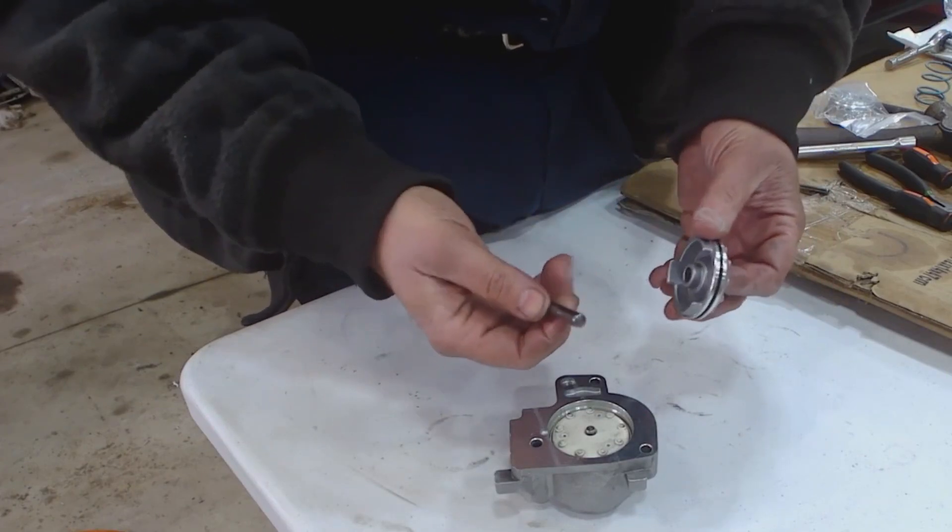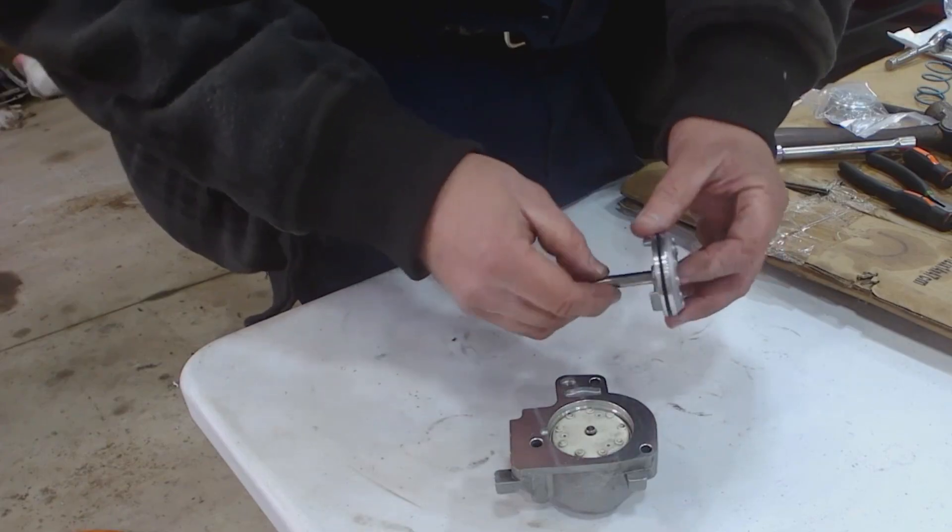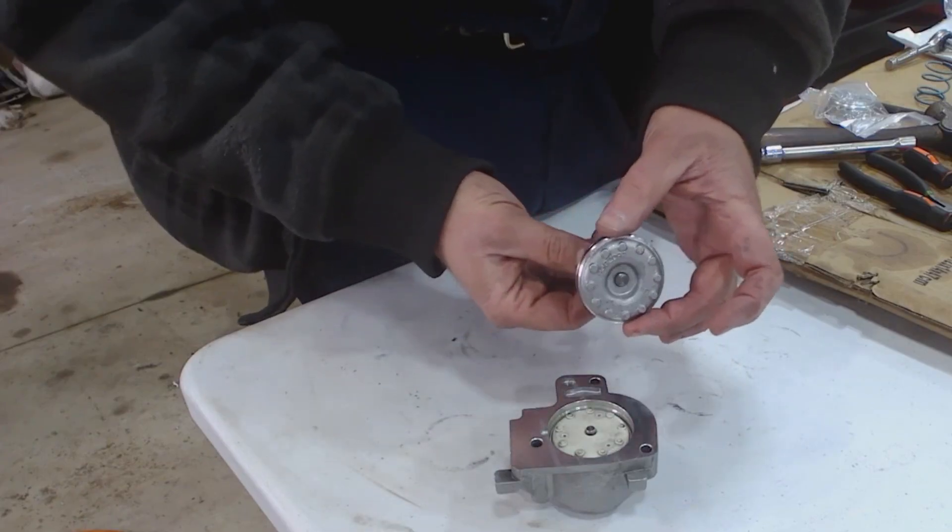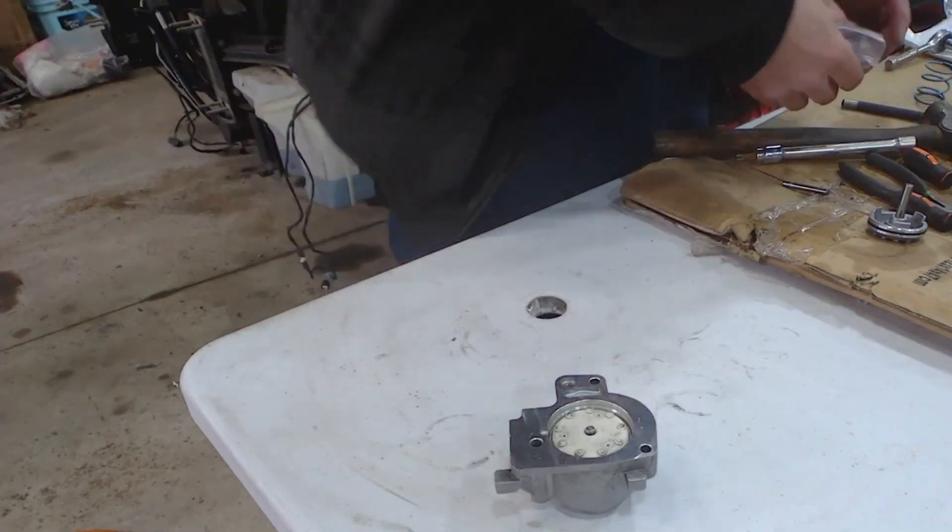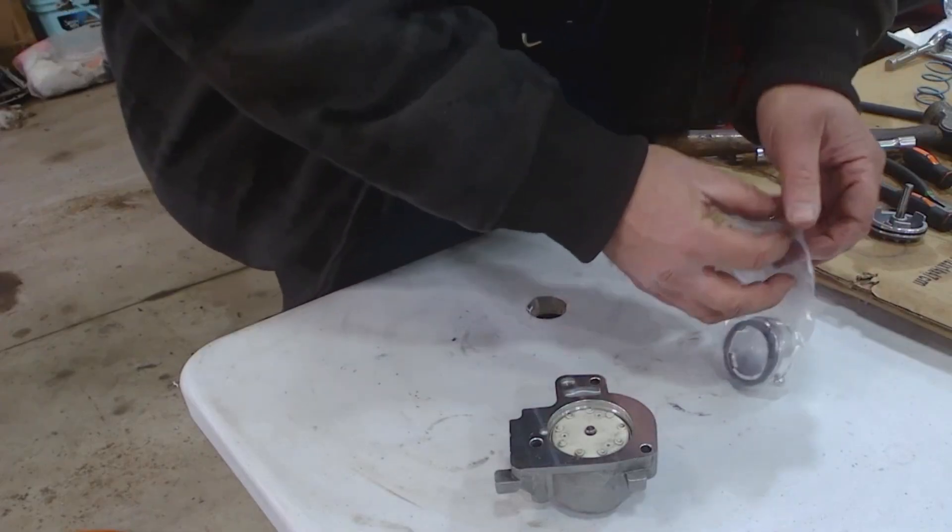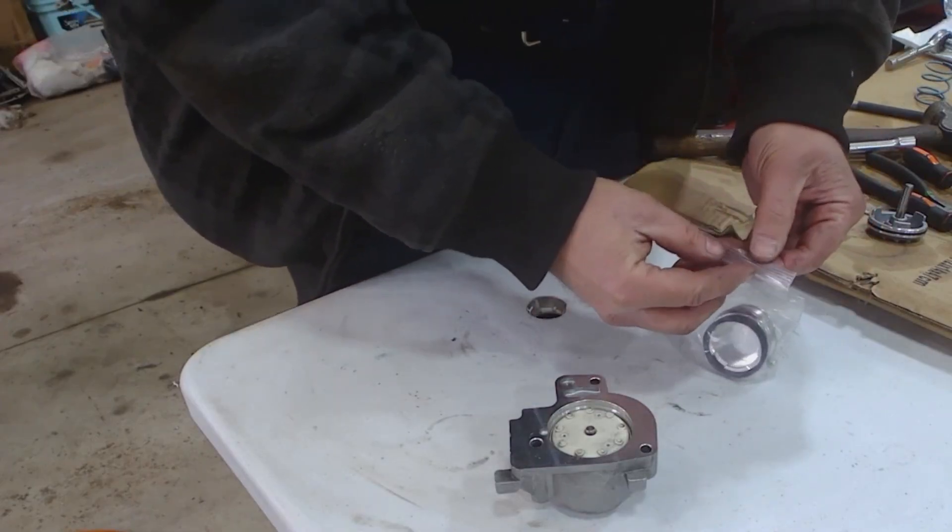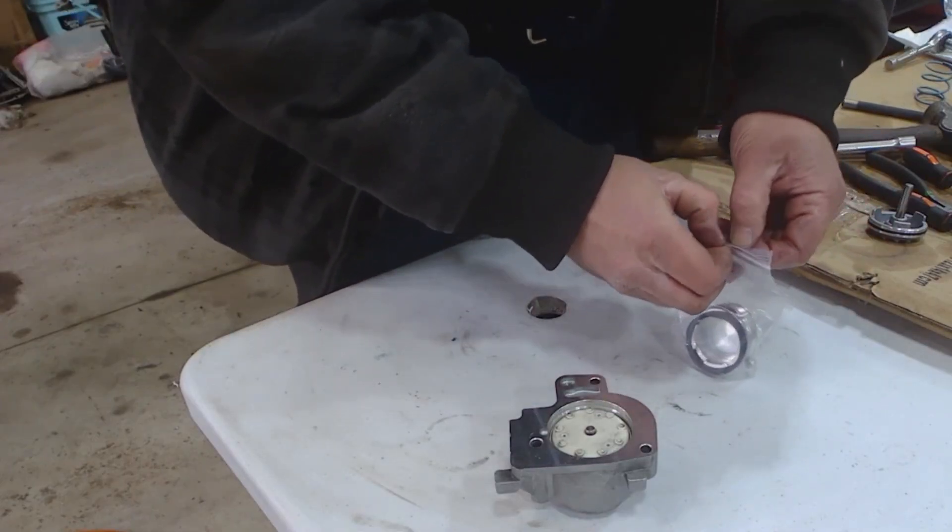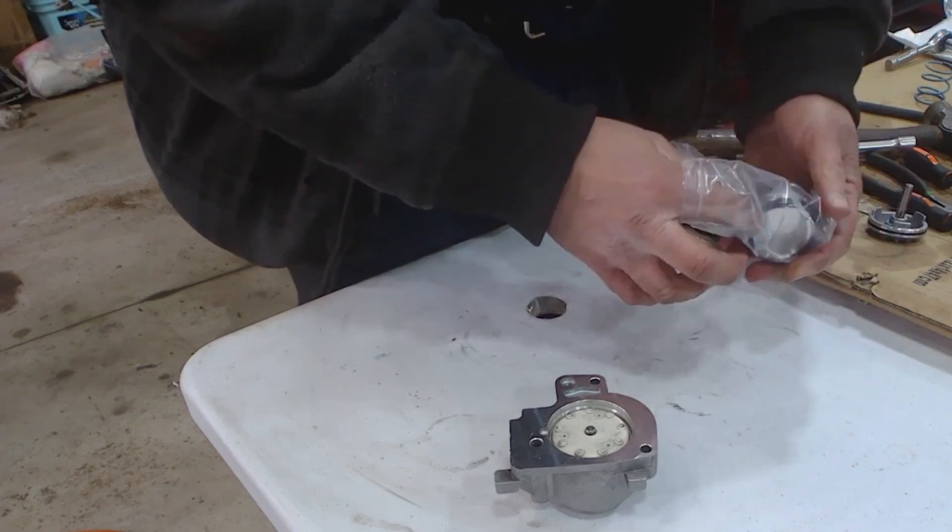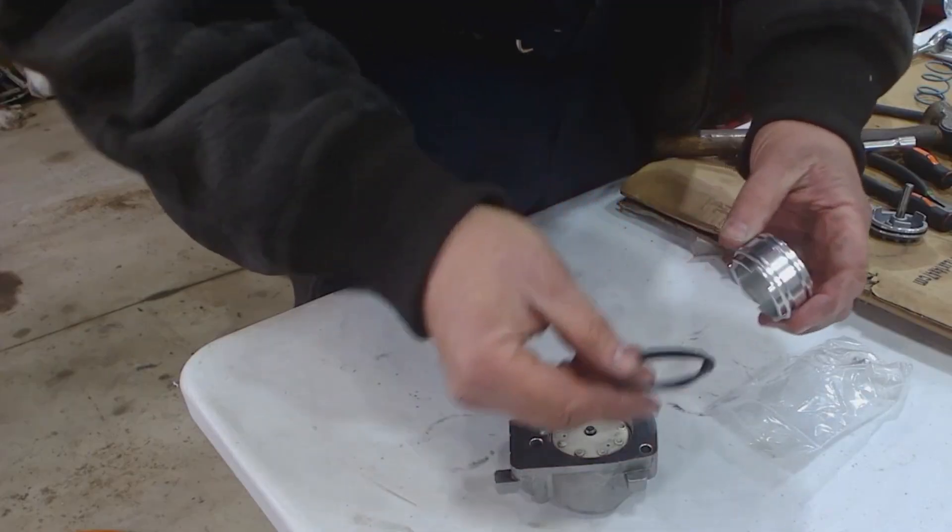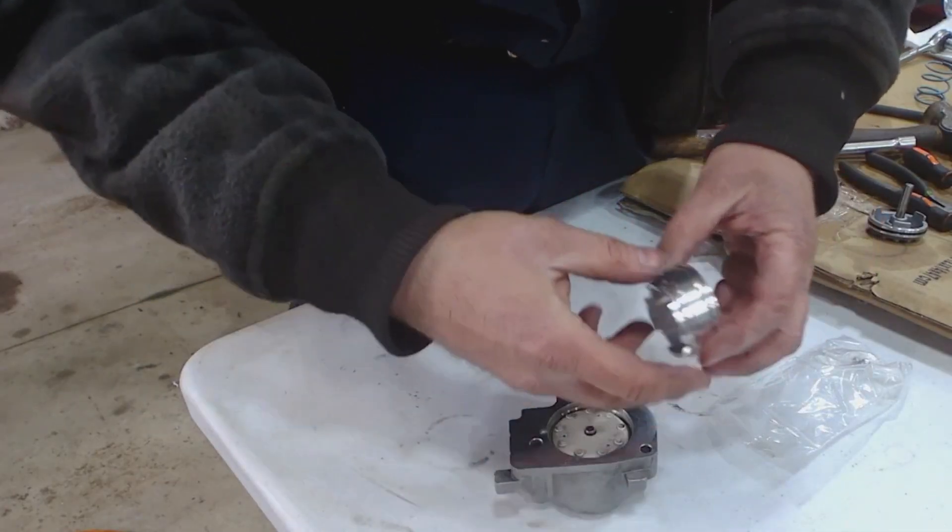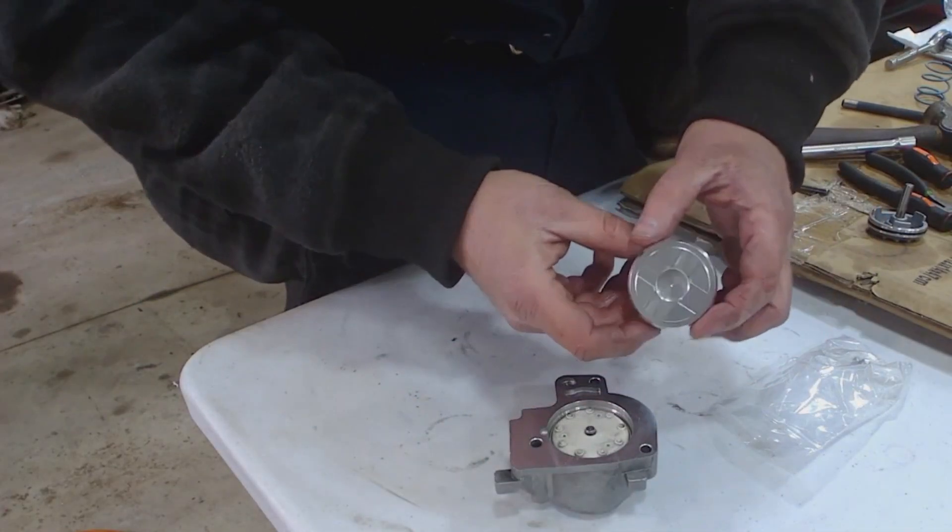So the whole principle, the factory design uses the pin to guide the piston up and down, whereas on a pinless, your pistons are going to look like this. Basically, we're relying on the same principle as the pistons inside of an engine. Instead of having a pin in the middle to guide your piston, you're relying on the skirt to guide the piston in the bore.